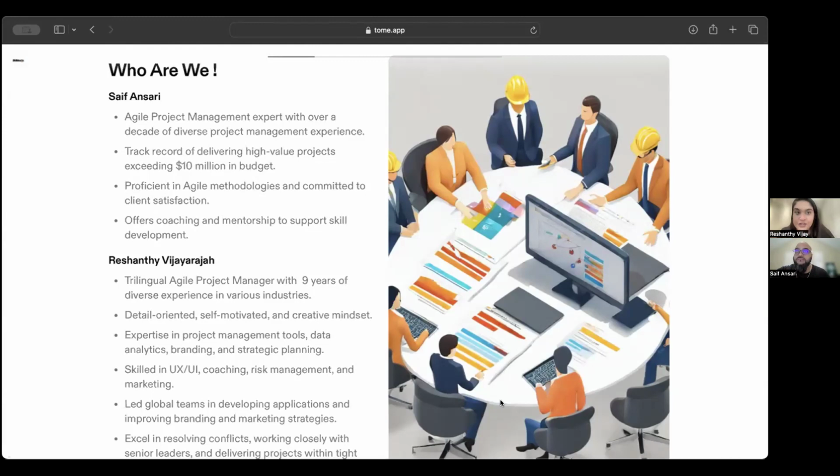My first gig, actually, believe it or not, was in construction project management. I was part of a team that was building a four-tower condominium here in Canada, and that's how I ventured into project management because I loved the structure of how I'm able to manage a large project. And then I slowly transitioned into tech and agency. That's how I met Michael, and we've been working together for some time now, within different agencies as well. He would be my counterpart, my partner in crime in many of these projects.